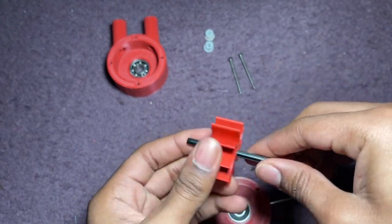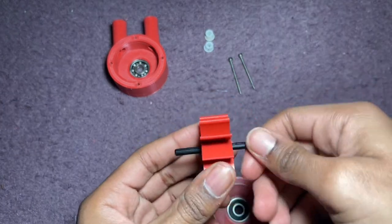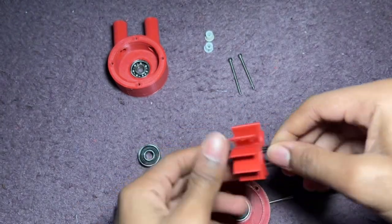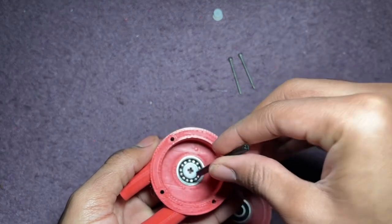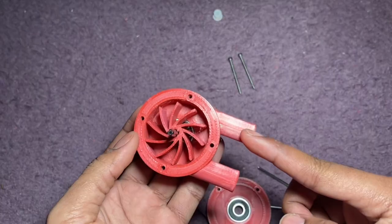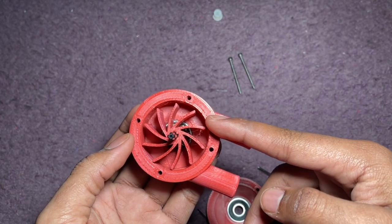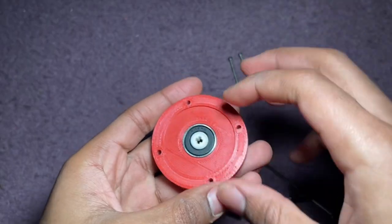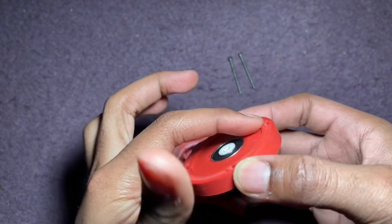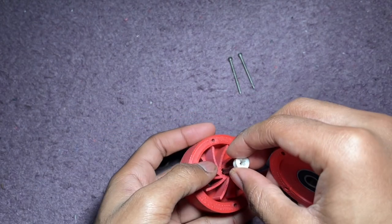The rotor is designed to fit onto this Lego axle which is eight studs long. It should fit nicely in there. Put the axle in there — the axle should also fit nicely into the spacer, with little to no backlash. Make sure that the rotor is oriented so that the air is going to get scooped into here. Make sure you put the spacer where this ridge is — that's space for the turbine — or you can just put it straight onto the axle first.